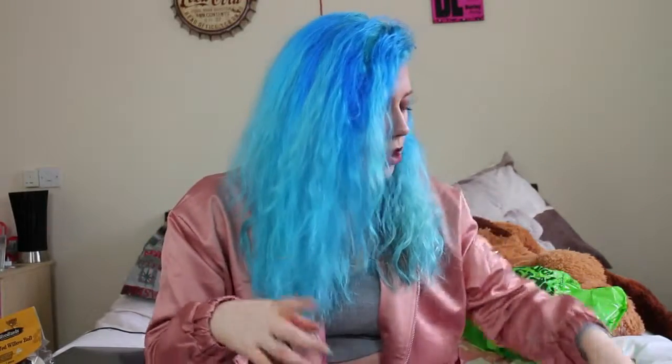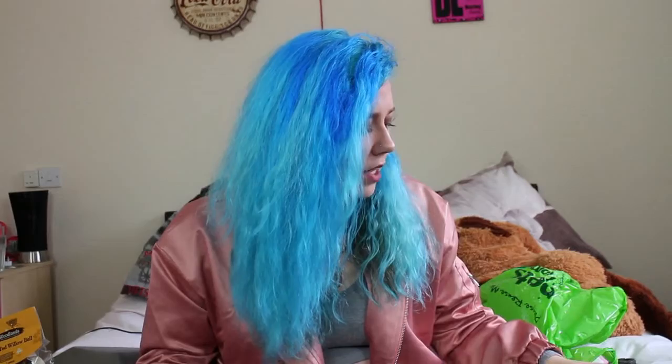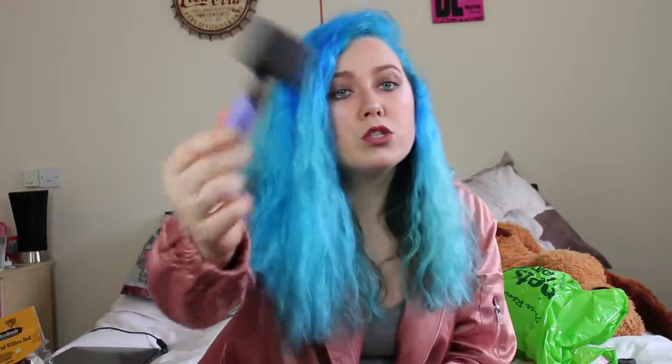I suggest brushing them every so often — not every day, but regularly. Minstrel is the boy with short hair, and Molly is the girl with long hair, but they both need brushing quite a lot. I got these brushes from Pets at Home. You use the comb first to comb through the fur, then the bristle brush to get out knots, and then the soft brush to make their fur nice and soft.